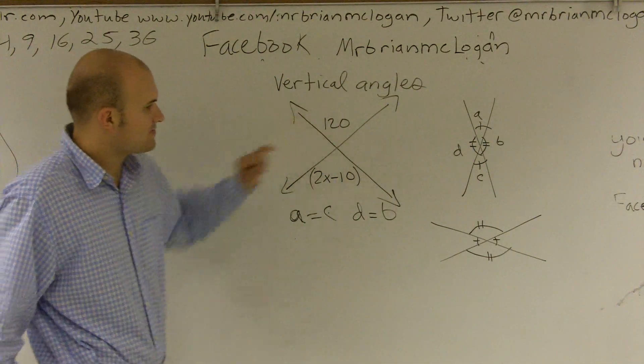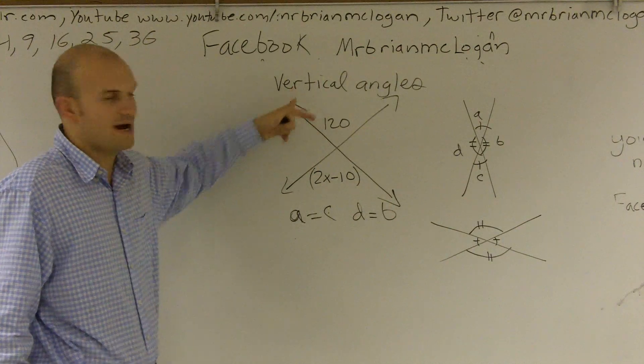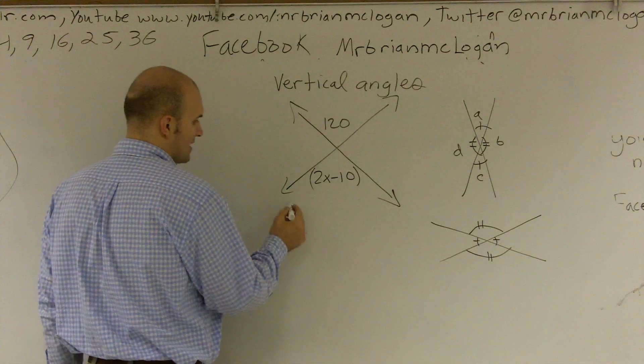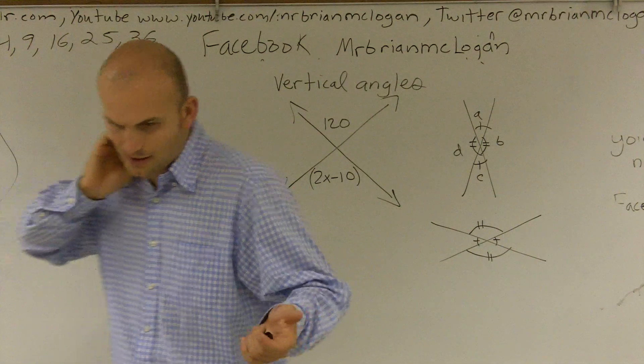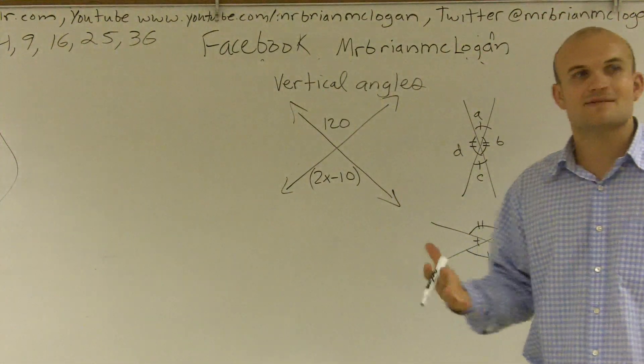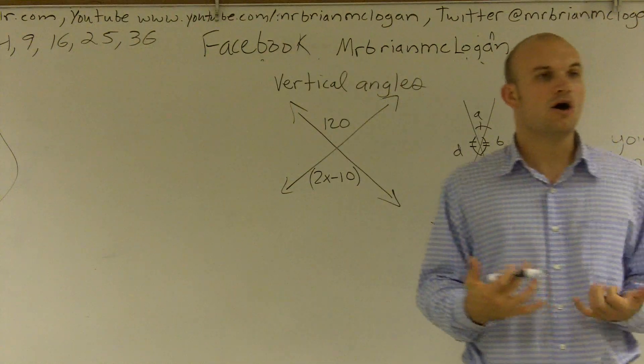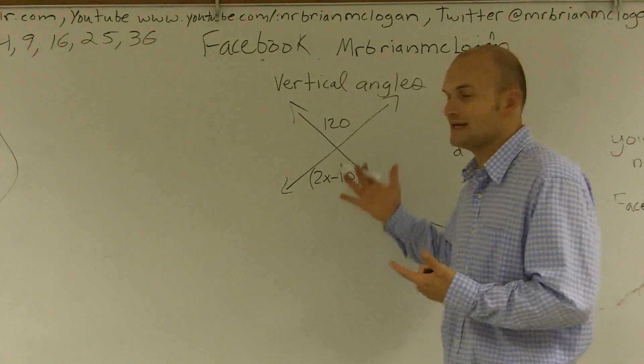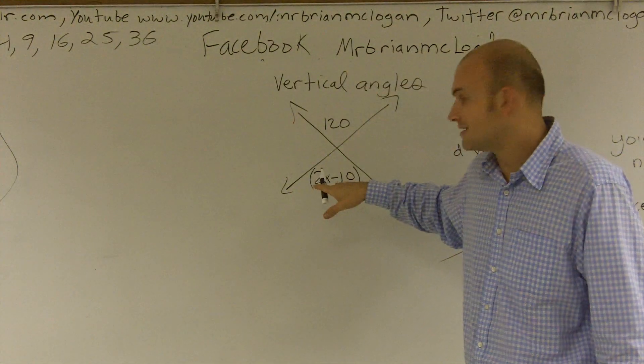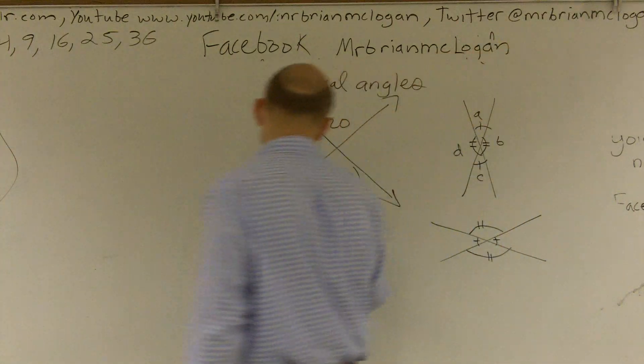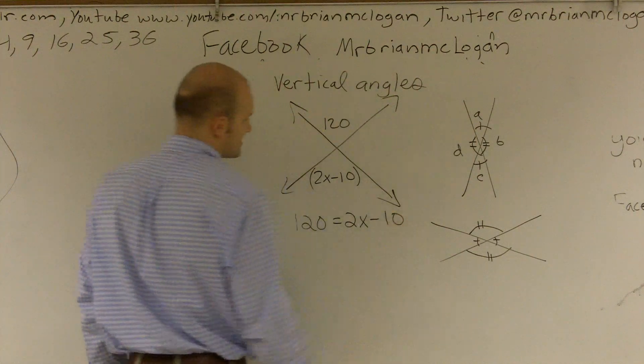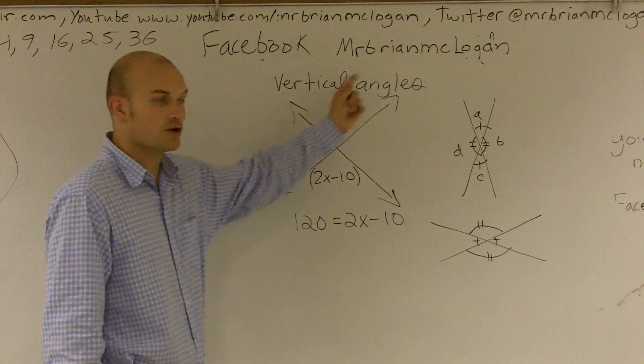So when I have this problem up here, obviously you can see that I have vertical angles. So I can write an equation. Remember, when we have an X, and I think this is an important part that a lot of students get mixed up when they're trying to solve these problems. You have to think, well, what are they asking me to do? They're saying solve for X. So when I say solve, that means I'm going to have to bring in an equation sign. They're not saying simplify. We need to find how to solve for X, and we need to include an equal sign. So looking at this, I know I can write 120 equals 2X minus 10 because they're what we call vertical angles.